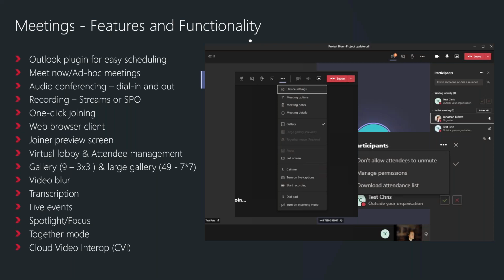And what Microsoft have done is they've worked with a couple of partners, so Poly, Pexip and BlueJeans, to provide bridging services basically. So your legacy video equipment would connect to, for example, Poly's Real Connect service, and then that Poly Real Connect meeting gets bridged across into the Teams meeting. So you've got, in effect, a Real Connect meeting and a Teams meeting which merge together to provide that interoperability. So that's some of the stuff that's been in Teams for a while.